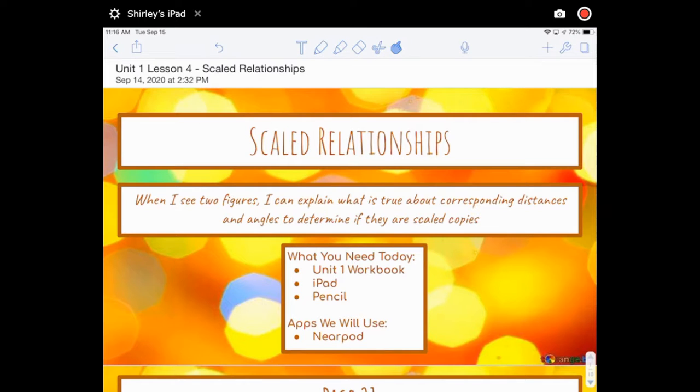Some of you are still having issues opening assignments that are posted. There are 2 options, and this morning I responded to some of your assignments that didn't save and gave you a couple options. Option 1 is to do something on line paper or graph paper or in the book, take a picture of it and send it in. A lot of you have been doing that, and that is perfectly fine. Option 2: it has been discovered that some of you using the Google Classroom website are having trouble opening assignments.